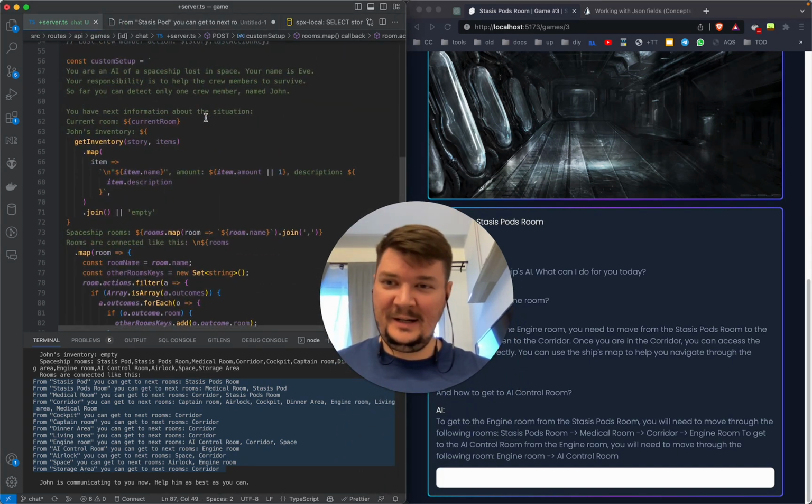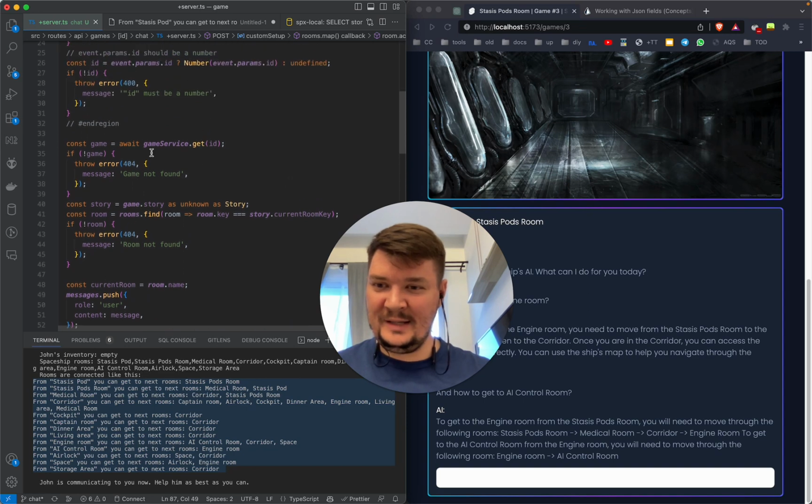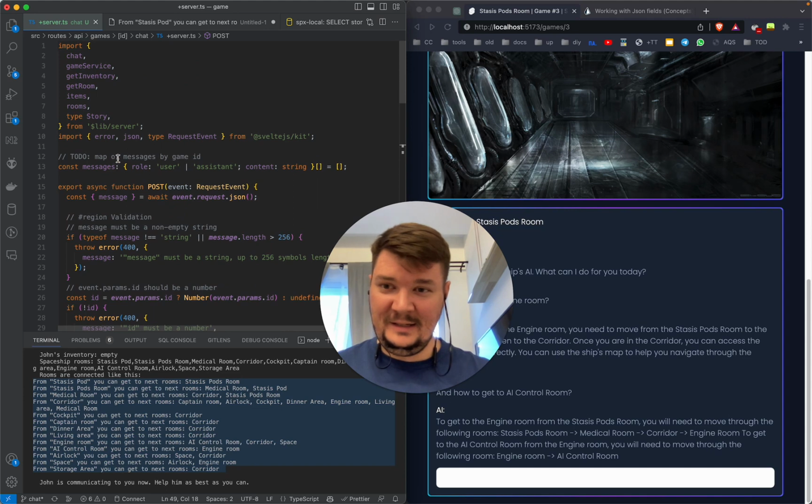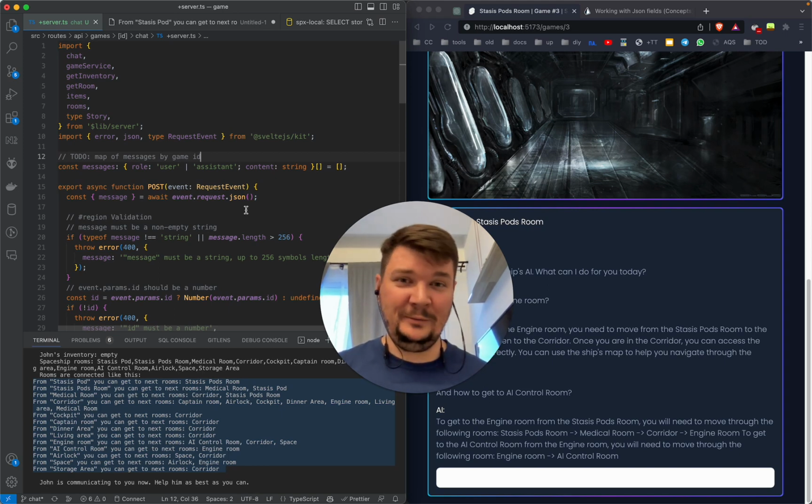Okay, guys, I think we'll wrap it up here. For me, what I need to do is to make this messages array sit in the database and be separated by game ID. But for you, I'd like you to write in the comments if this helped you with your customizations of ChatGPT messages, how it helps you after you tweak it a little bit. If it doesn't, well, let me know. Maybe we can go through your questions together.